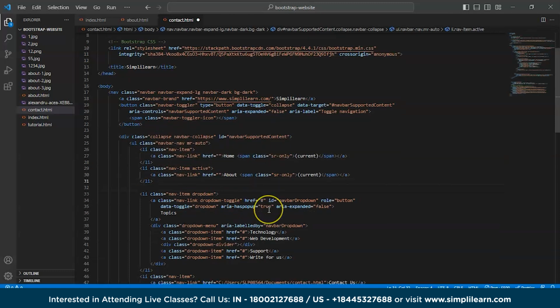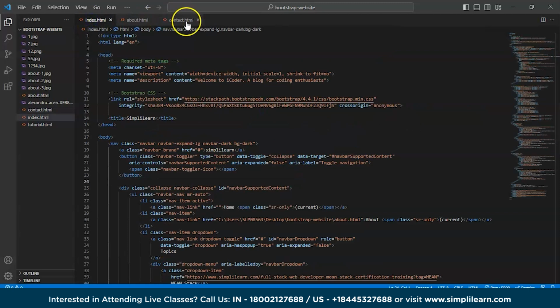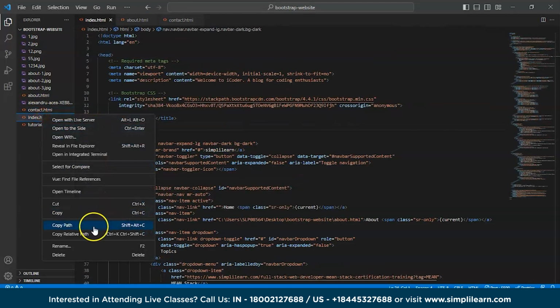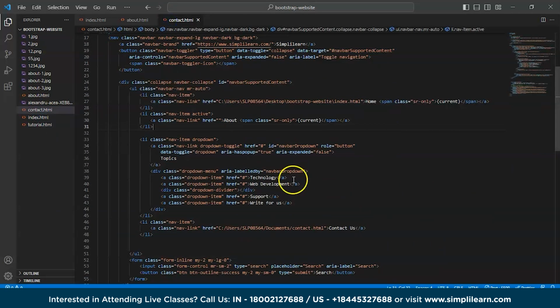Now we have created these three. Inside these three we'll give the source of the image, right? So in the contact page, when anybody clicks on the index, we'll copy the path and add it.